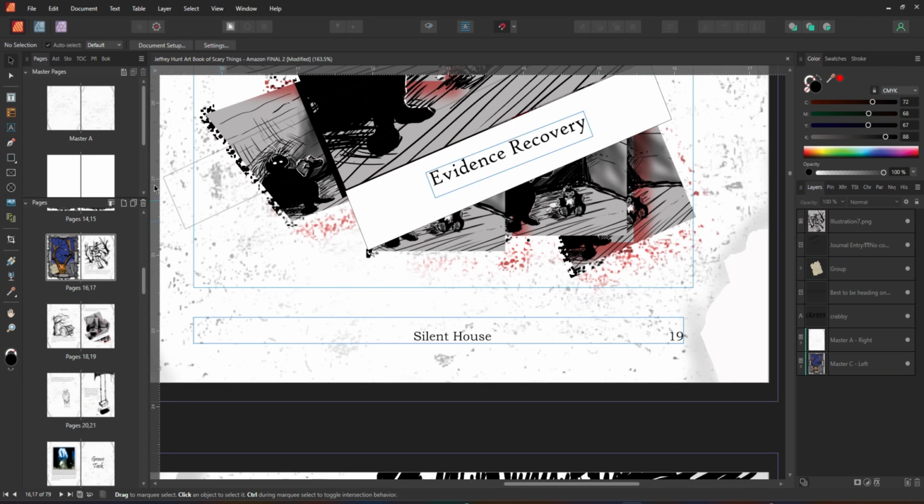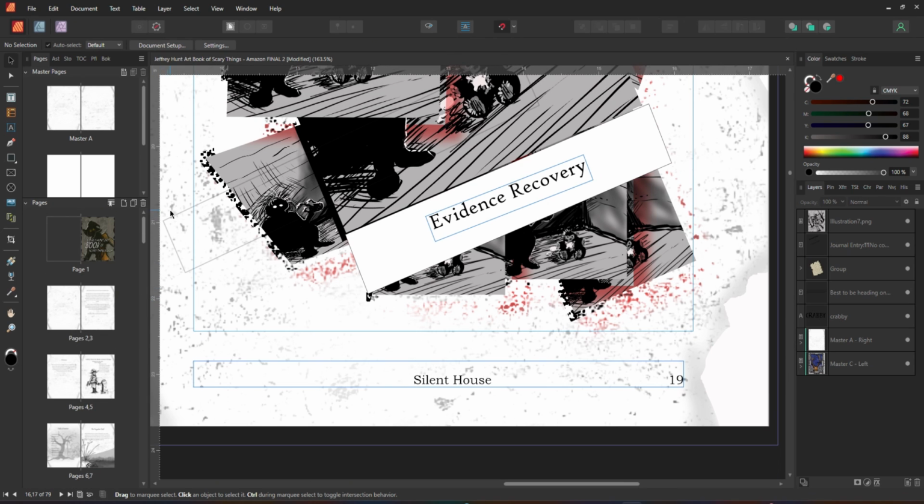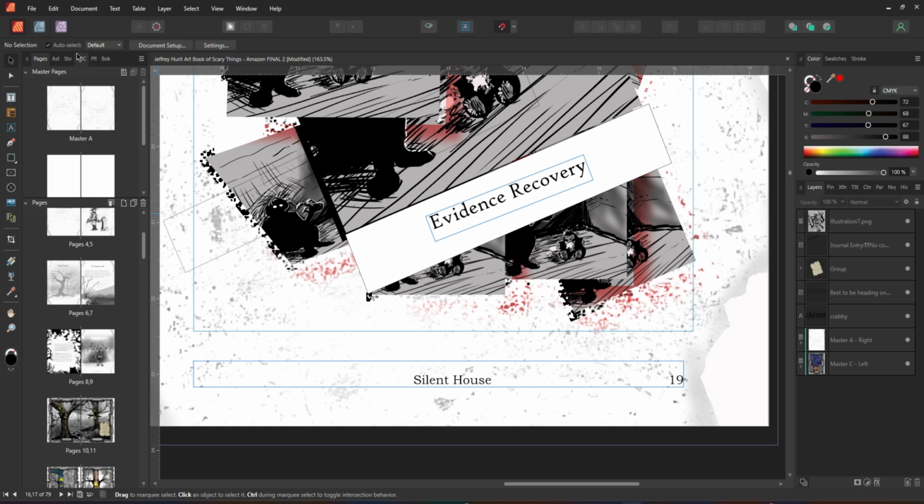And if I move any of these pages at all, it will automatically update, which I just love because sometimes you think, oh, I want to add these three more pages of art right here in the middle of my book. Well, now you have to go back and renumber all those pages again from the beginning, which is such a pain in the butt. So embrace the automation.